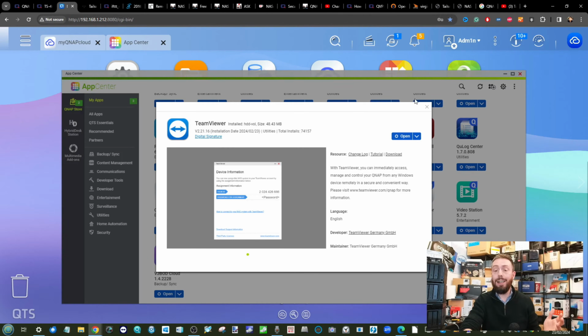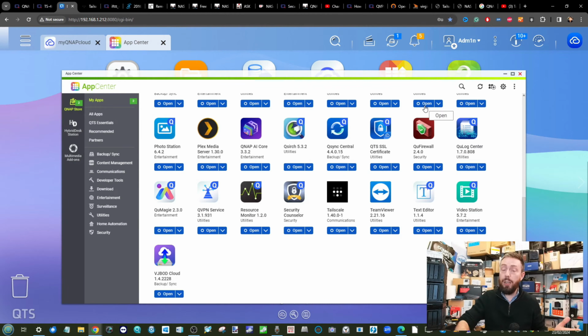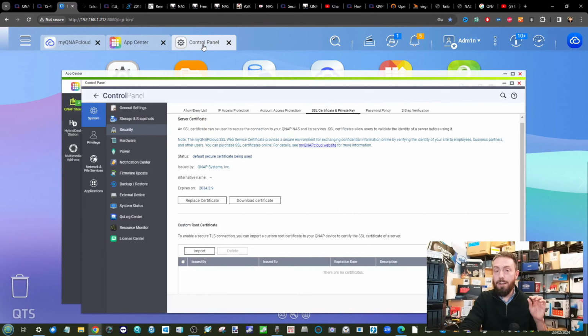Again, both that and Tailscale can be used completely for free. You can get free login credentials for that if you're a home user. Business users, play fair, you've got to pay for it. But ultimately, both of those supported services will allow remote access via certified connections or using encrypted certificates to allow access there.